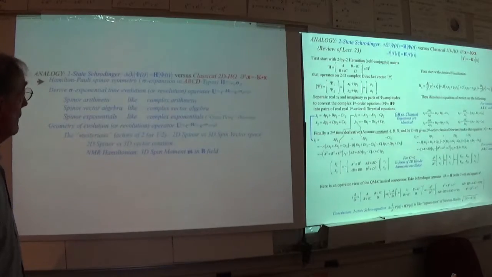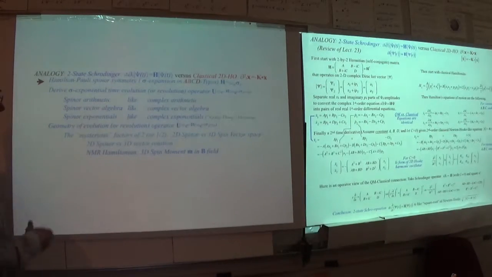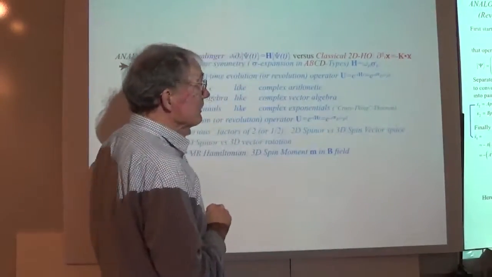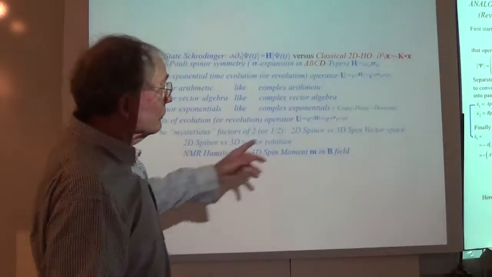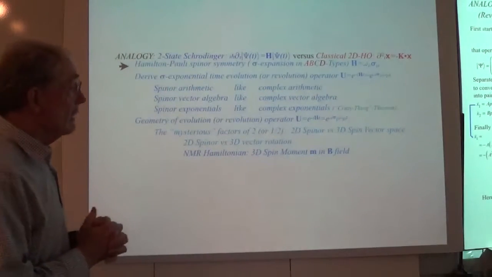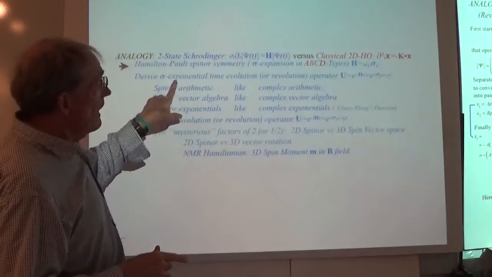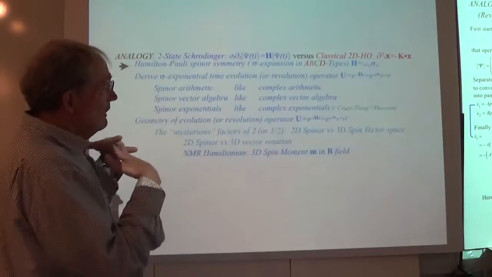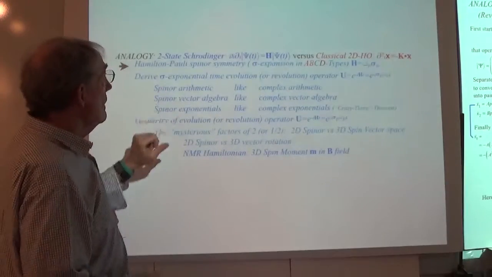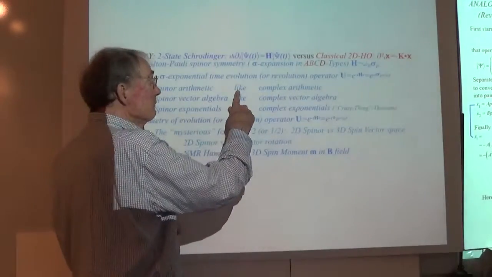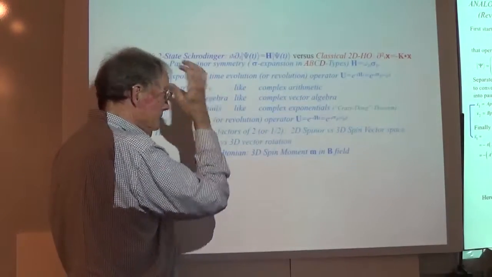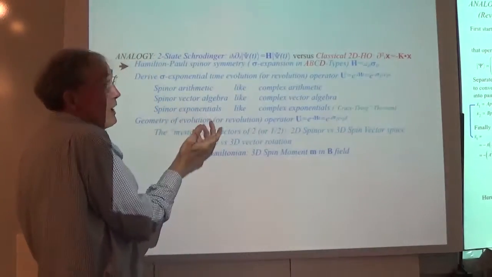All right. Now, this is where we start saying, well, you know, I could have just solved this the way quantum mechanics does and just do an exponential of this operator, minus iH, and I'm off to the races. That's kind of true for this one, too. And as you'll see, because this analogy is perfect, for constant parameters, we can do that. But what I want to do now is have, I think, a memorable or easy to remember derivation of all the things that have to do with spinors. The spinor arithmetic is a generalization, but it is like complex arithmetic, and so is the spinor vector algebra. Remember we did a lot of vector analysis with complex numbers. Well, now we're going to do it with spinors.